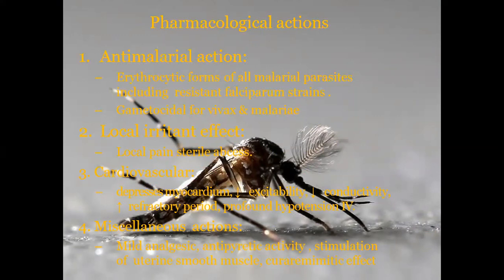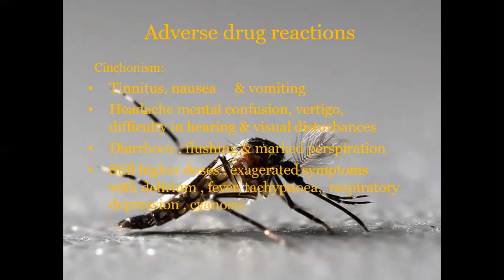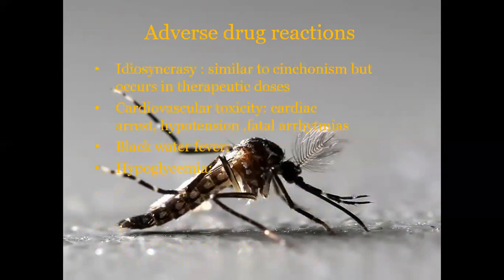then curare-mimetic effects, etc. It has some adverse drug reactions like tinnitus, nausea, vomiting, headache, mental confusion, vertigo, difficulty in hearing, visual disturbances, diarrhea. These are all the adverse drug reactions of quinine, which we can get from cinchona bark. Then idiosyncrasy, cardiovascular toxicity, hypoglycemia, these are all the adverse drug reactions.